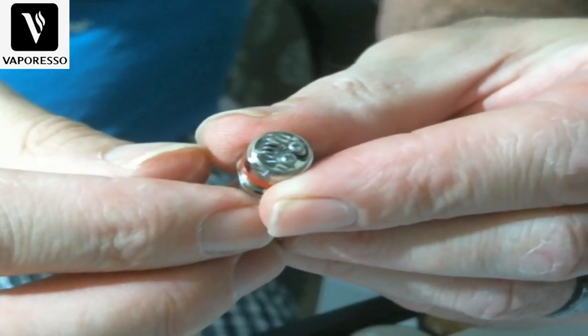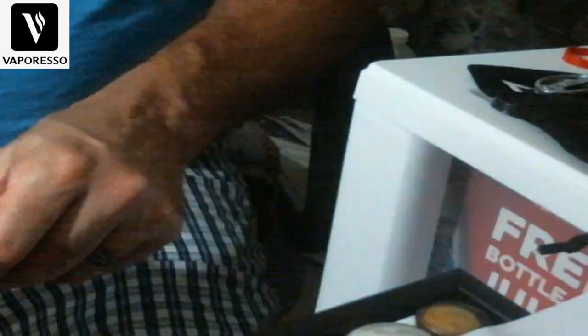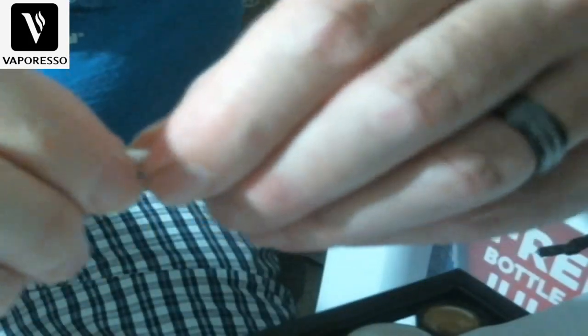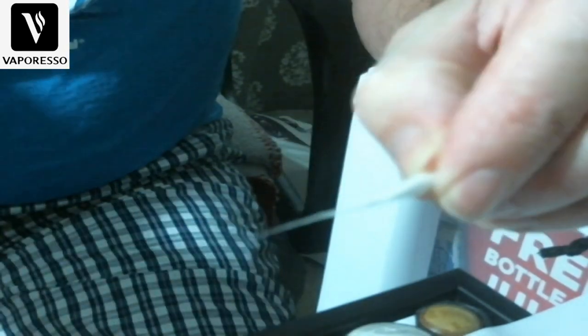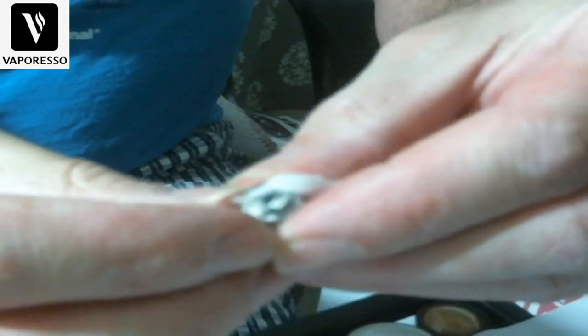All right, see, just a basic spaced coil. Not sure of the gauge. I'm going to do the cotton. Here we go. Really, really fluffy cotton. It's very, very small, looking like a needle in a haystack. Break off a little bit. Definitely not used to making such a small RBA.